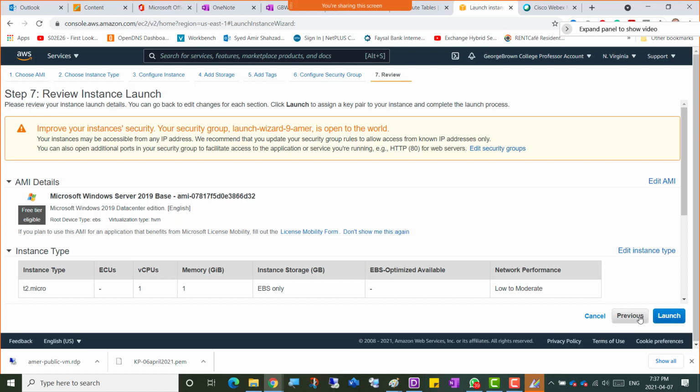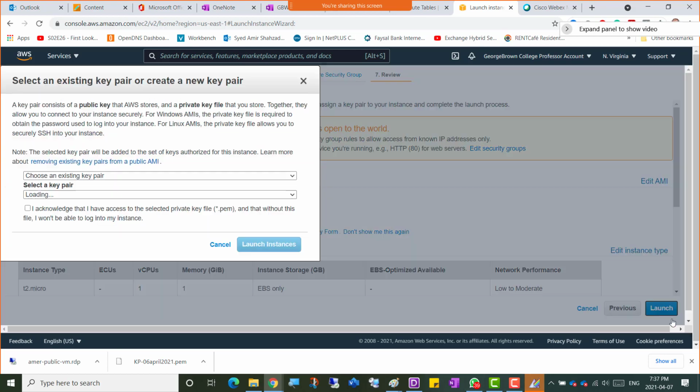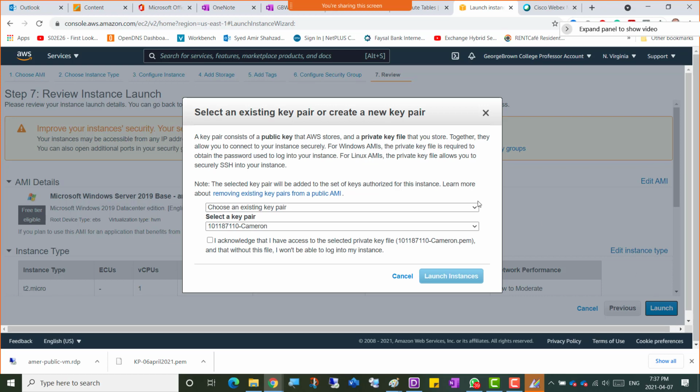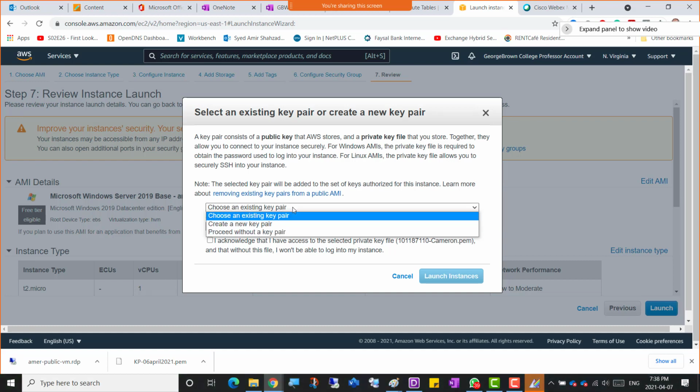Okay, now then we click launch. So here, choose an existing key pair. Better create a new one unless you know where you put the last key pair.